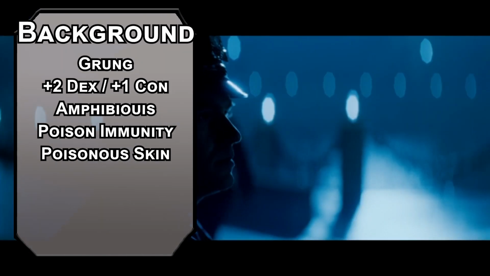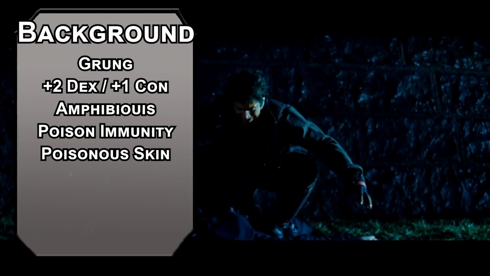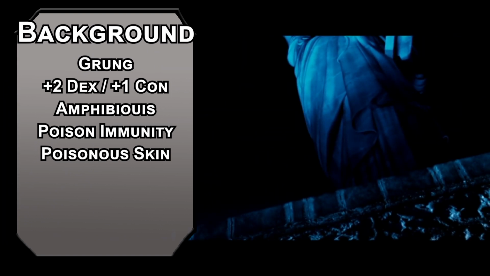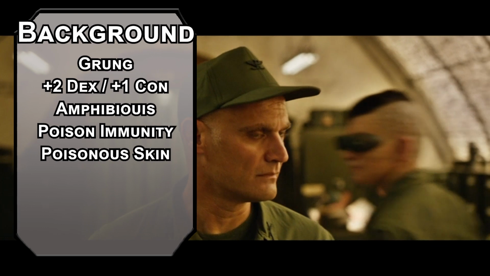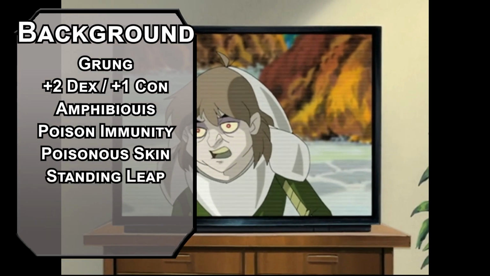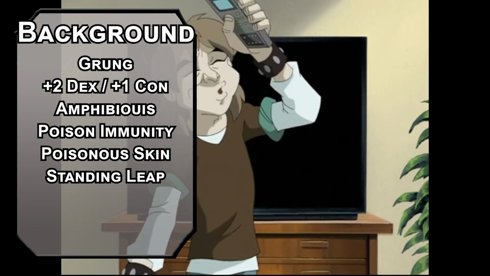You can even coat a weapon or ammunition in your stinky secretions. That weapon will deal 2d4 extra poison damage on a failed constitution save instead of applying the poisoning effect. Probably because poisons are different when they're ingested or shot directly into the bloodstream. The most important part is the standing leap, giving you 25 feet of horizontal jump distance and 15 feet of vertical jump distance without even having to run up.